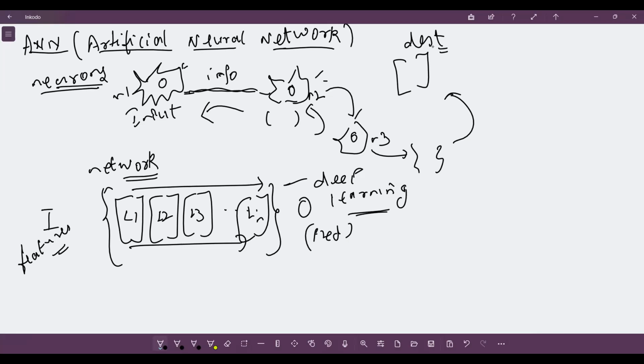Now I want to build a network which is going to get good predictions, and that is done by constructing something called the network. The components within that network are known as layers. These are all layers, which are called hidden layers, because you cannot see those hidden layers.